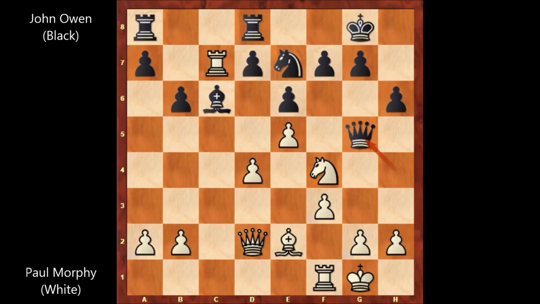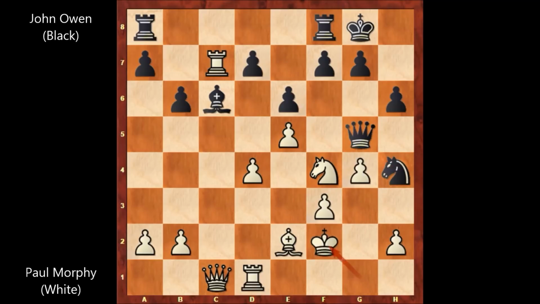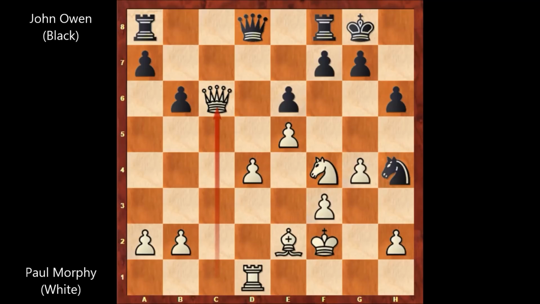So after bishop to c6, we have bishop to e2, knight to e7, knight to f4, queen to g5, rook to d1, rook to f8. So after rook to f8, we have queen to c1, knight to f5, g4, knight to h4, king to f2, defending the pawn, and Owen played queen to d8. So now John Owen is attacking the rook, and there is no way to defend the rook. So that's why Paul Morphy played rook takes on c6, d takes on c6, and queen takes pawn. And this is completely losing for white.